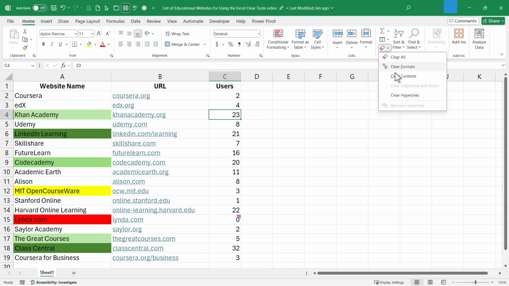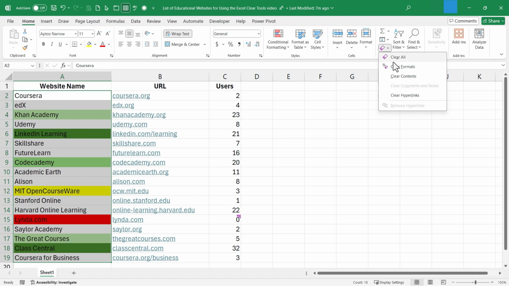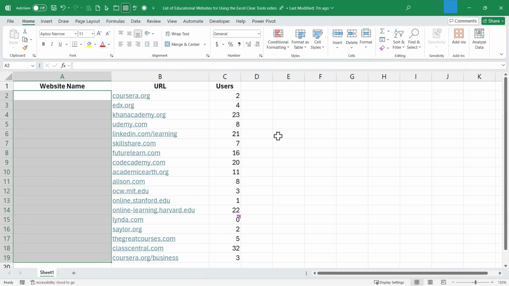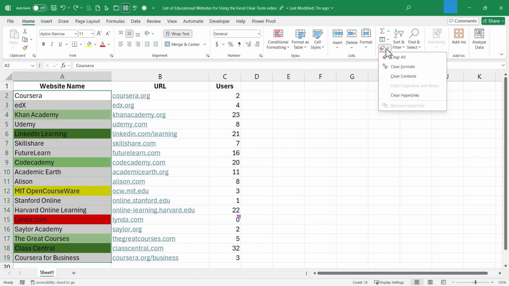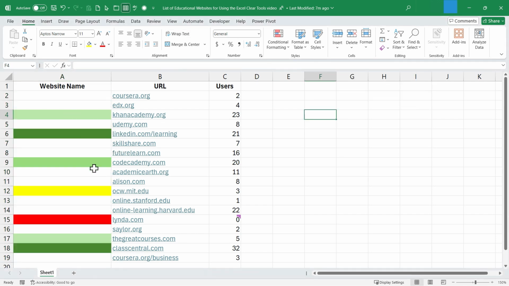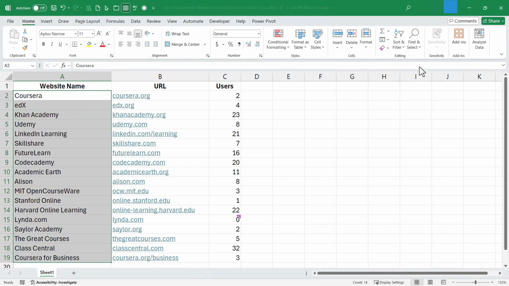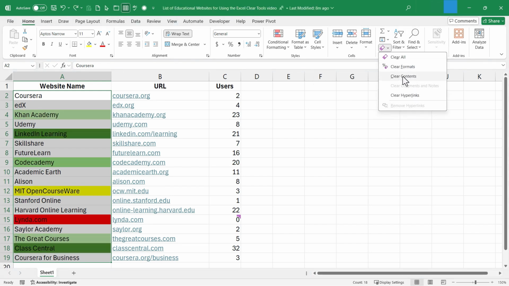Okay, so far we've looked at clear contents, just gets rid of the data, clear formats, it removes the formatting. Another option is clear all. So if I select a range and then go to the clear button and choose clear all, everything is removed. The formatting, the contents, everything. So compare that to just clearing the contents. Okay, I've cleared the contents, the data is gone, but the formatting remains, the colors and all of that. And so we really have 3 different options here that are each useful in different circumstances. Sometimes you do want to clear everything all at once, sometimes you just want to clear the formats, and sometimes you want to just clear the contents.